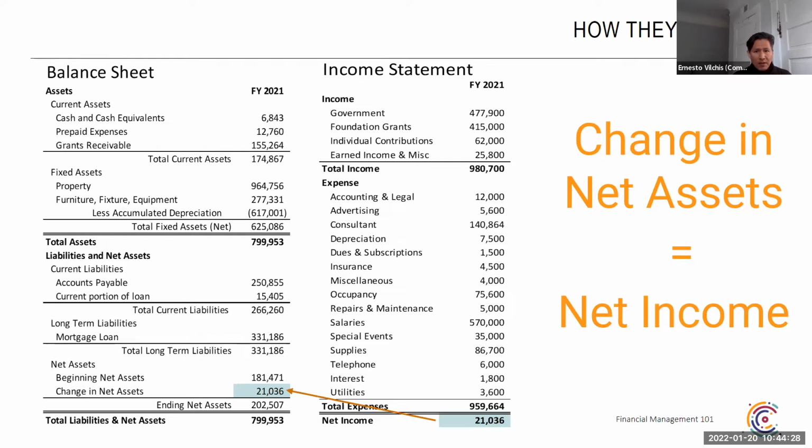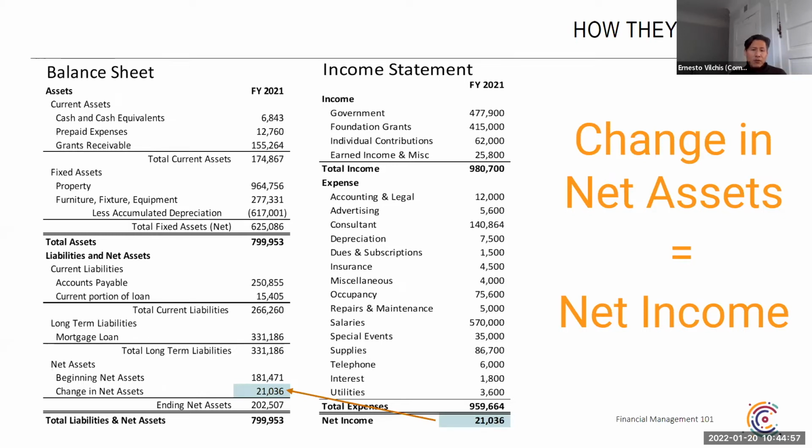Again, the income statement is how you did throughout the year, and then all of that money gets reflected in the balance sheet as how the organization is changing. Remember when I was talking about the balance sheet, I mentioned the net assets is an aggregation of how the organization has been doing since it was founded, right? And this is what illustrates that. In this particular year, they added to their net assets.